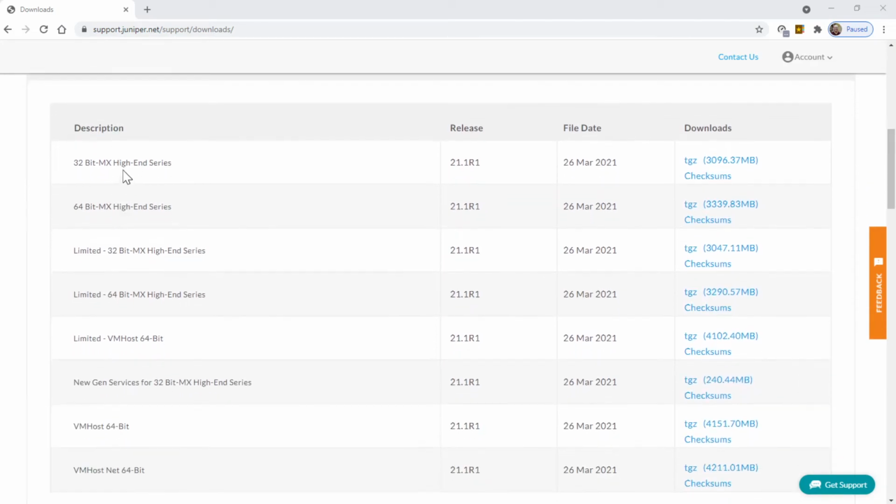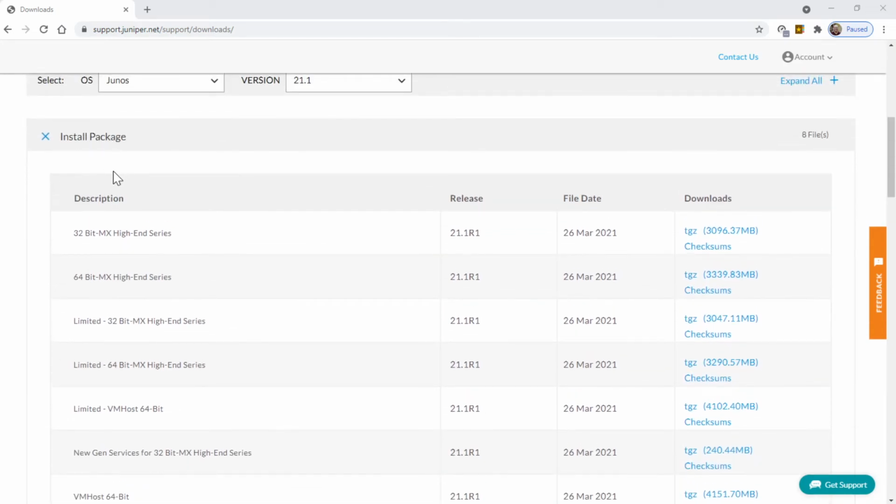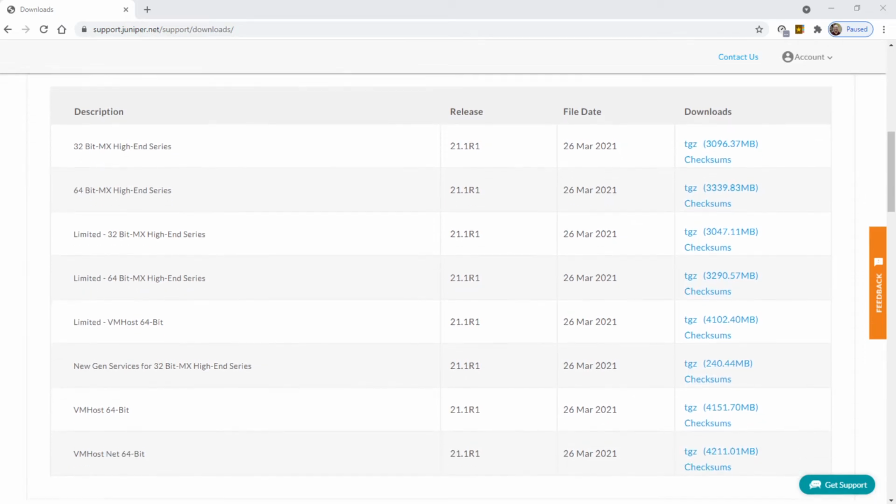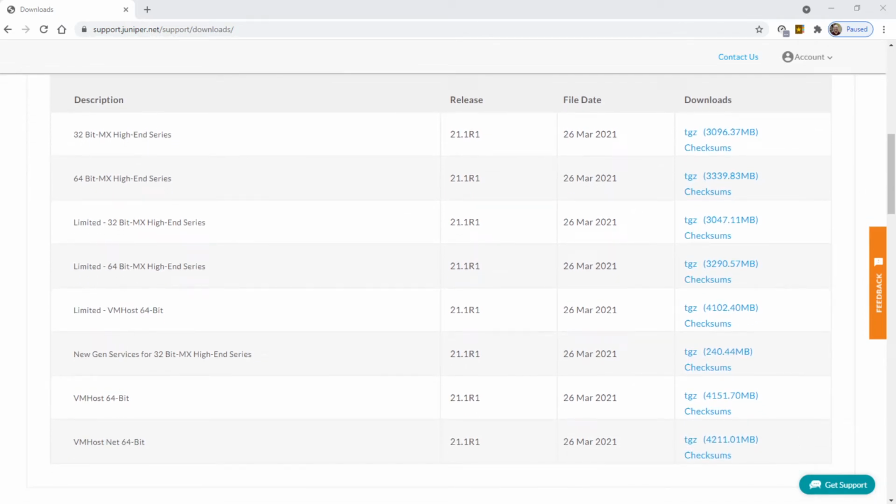Okay, now within these groupings, for instance, within install package, you have all these different versions here. All right, and so what I want you to see is a few of the versions that I've been told not to use is the one that's limited.